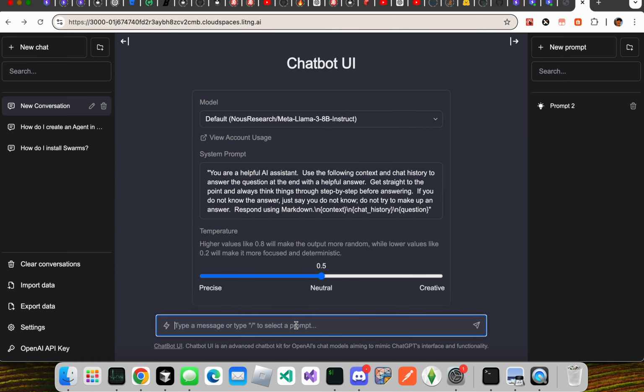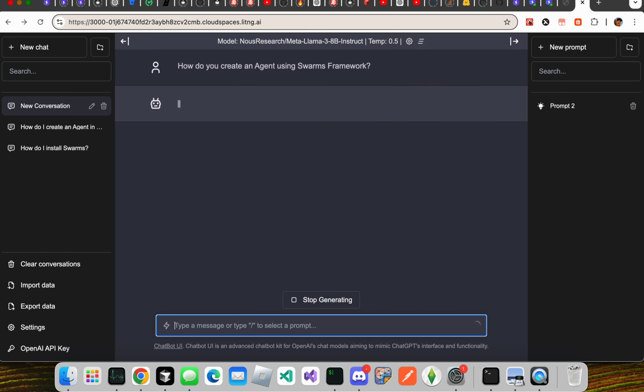So I'll try that. Now I'll ask, how do you create an agent using Swarms framework? Let's see if it gets a better answer than the one-shot it did before.